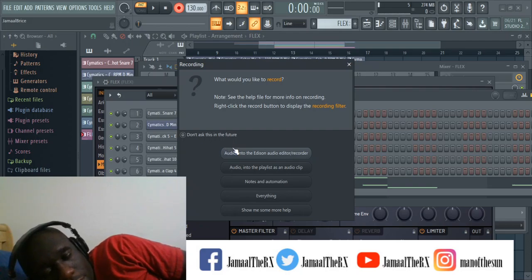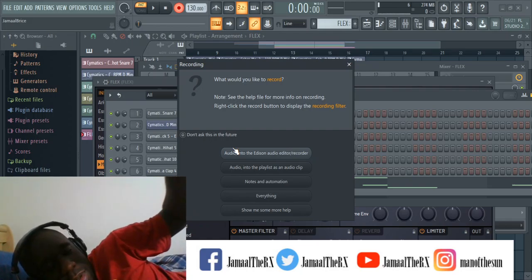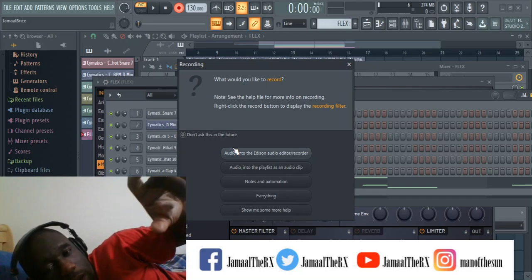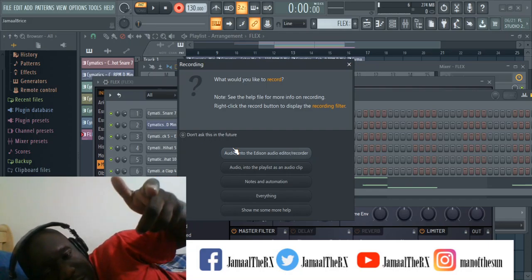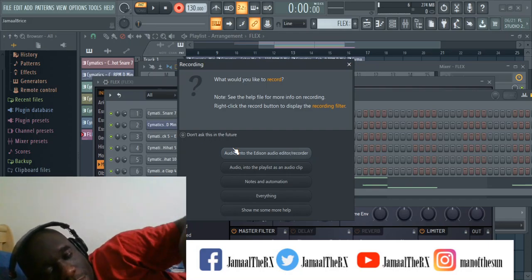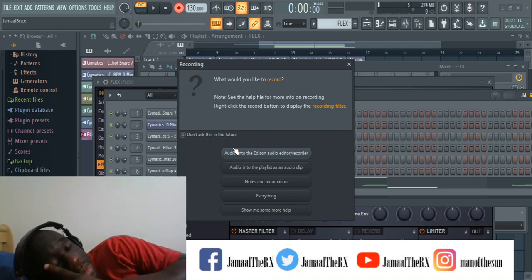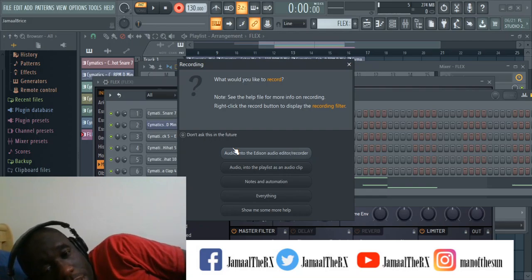Most people don't, simply because you gotta edit within the app called Edison, and then you put it back into the channel rack or into the playlist. Most people don't do that. But anyways, you can record it as audio into the playlist as an audio clip.